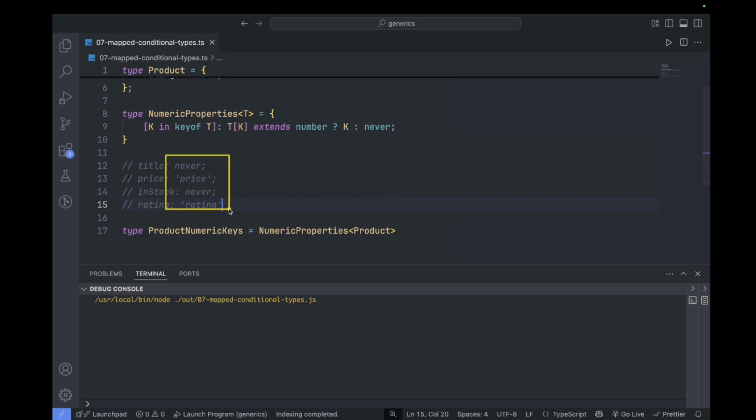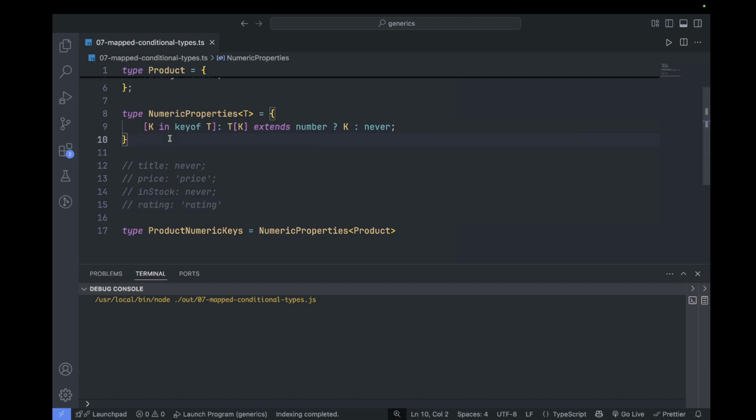And here on the right, we kind of have them, and the rest are just nevers. So if we have a way out of this whole structure to only now take the types and remove the nevers, we will have successfully completed our task to only filter the numeric keys. So first step, as I mentioned, is out of this whole structure, we want to take the corresponding types.